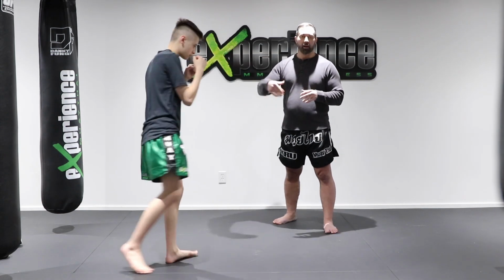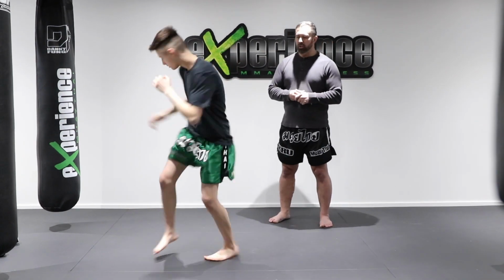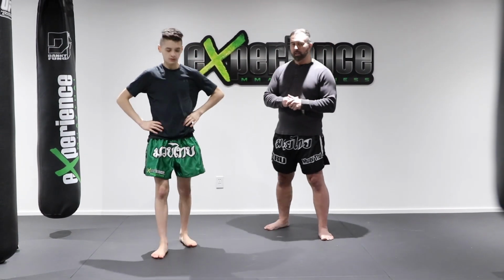And other times, what Thai fighters will do is a full 360 spin and add a check at the end just to cover. Some people like to train that way too. So we like to incorporate all methods. So the low kick is a very powerful kick.